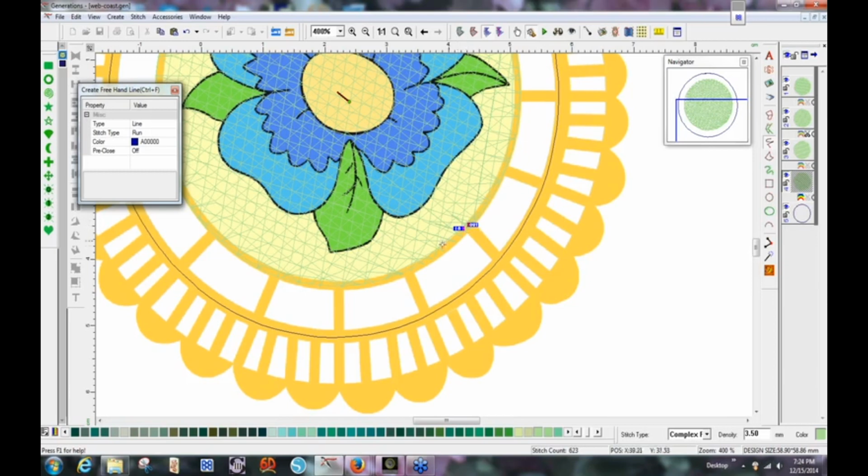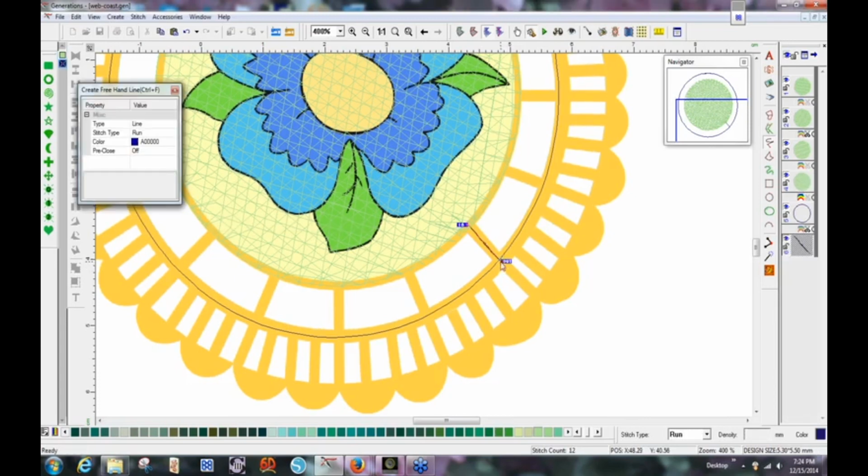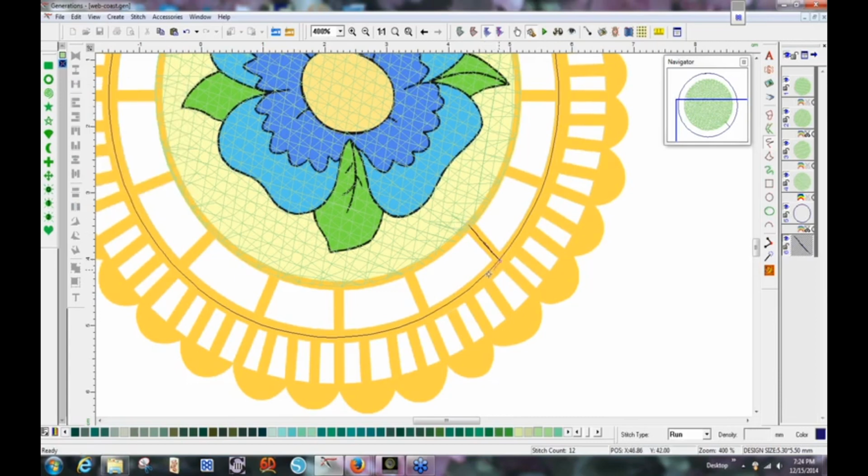I'm going to use the inside of this dark yellow line as my guide because I want to make sure that I'm getting into my lace base a little bit, so this is catching on something. And I want to come over the line on the outside just a little bit, so we're catching that. And we want to do just one complete line in between here because we'll be changing.